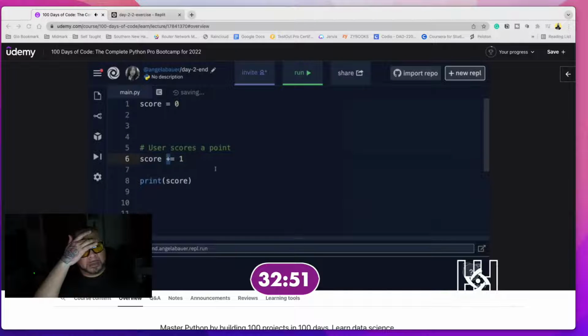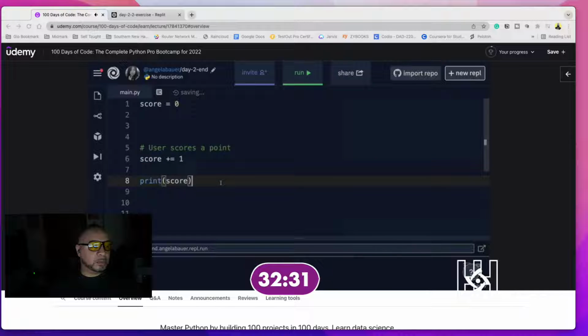So instead of using plus equals, you can use minus equals, which just takes the previous version of score and removes 1 from it, multiply equals, and divide equals. So this is really handy when you have to manipulate a value based on its previous value, which you'll have to do a lot in programming.